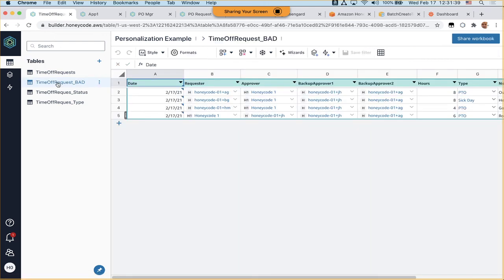And so what I end up doing, inevitably, we've seen a lot of customers do this, and this is very natural because you do this in spreadsheets as well. You have your requester and your approver, and then you decide you need a backup approver 1, and later on you decide you need backup approver number 2. And this is fine for this very small use case. But if you have an organization with hundreds of people and lots of different roles, and people play different roles on different projects, this becomes unwieldy, and you need something a little bit more powerful to manage it.